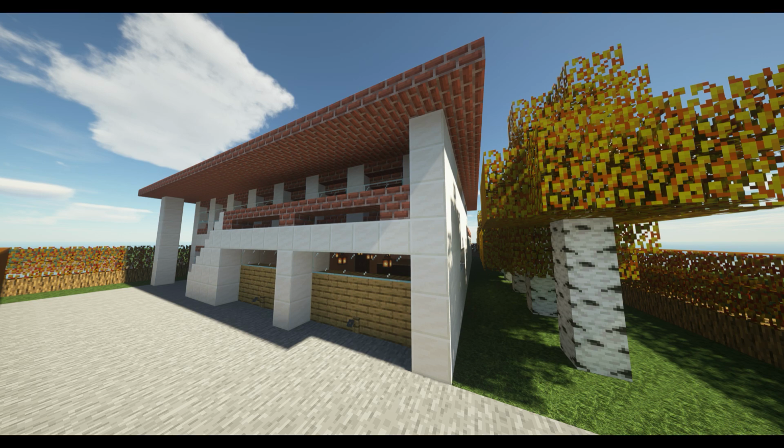Now, the reason for my positioning of the patio itself and the main sort of porch area being one floor up is because I wanted to make a distinct sort of divide between the garage and the main sort of living area of the house itself.